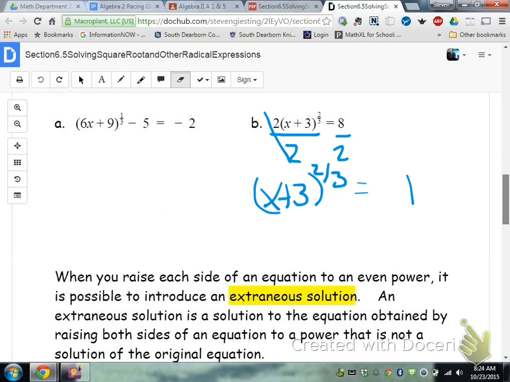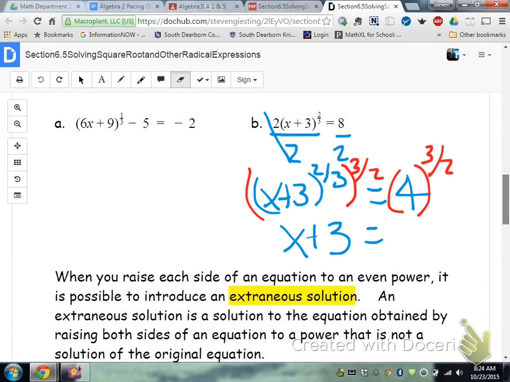X plus 3 to the 2/3 power equals 4. We need to raise both sides to a power that will cancel out 2/3. 3 over 2. That leaves this side as x plus 3. 6. How'd you get 6? Okay, but remember, 4 and 3 and then divide by 2. That would be great if it was 4 times 3/2, but this is not times, this is 4 raised to the 3/2 power.